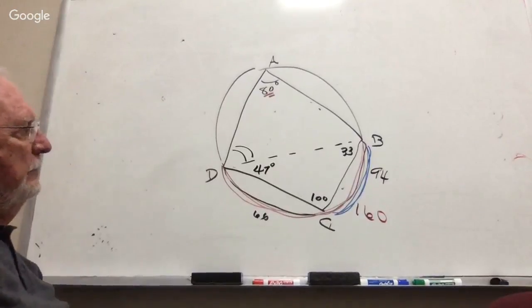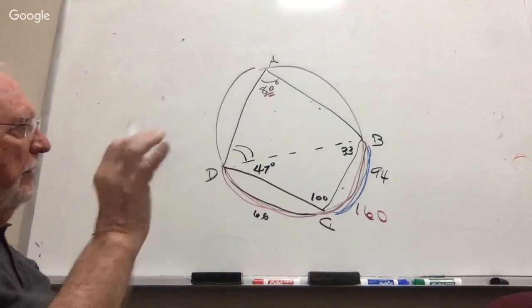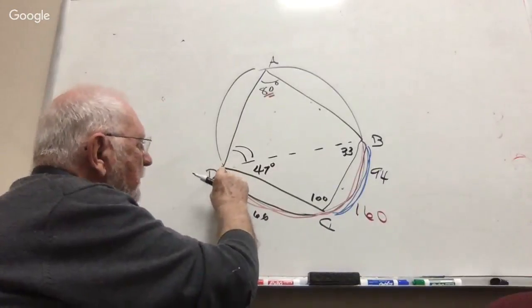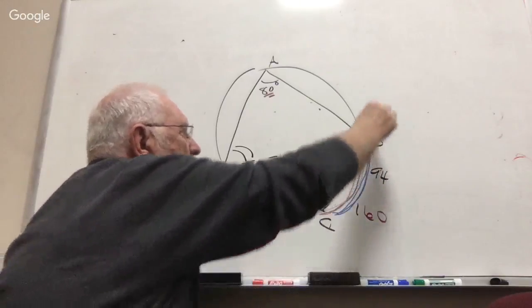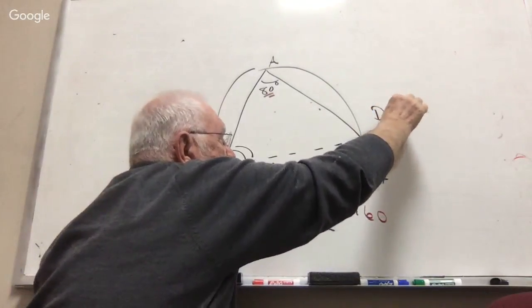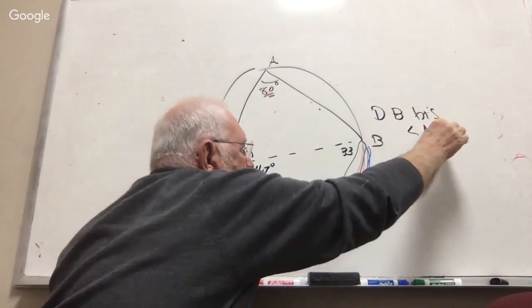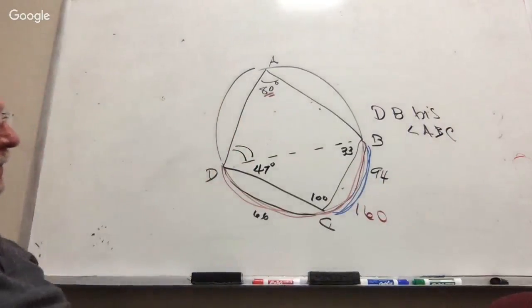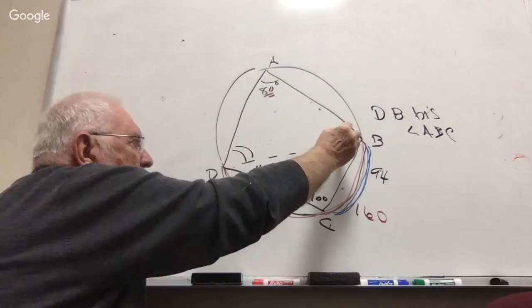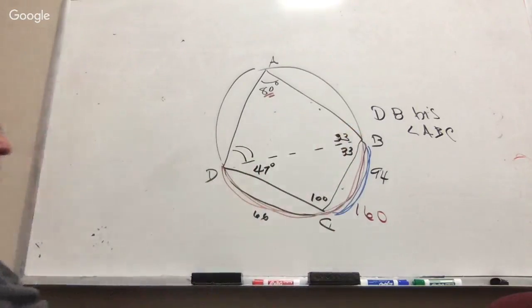Okay, good. And then we can use that information. Well, we know that a quadrilateral has 360 degrees, so we need to find two more angles. I failed to tell you one other piece of givens. Oh, well, this might help. It was the line segment DB bisects angle ABC. Okay, so then it's going to cut it in half. Yep. So that makes that one 33 too, right?